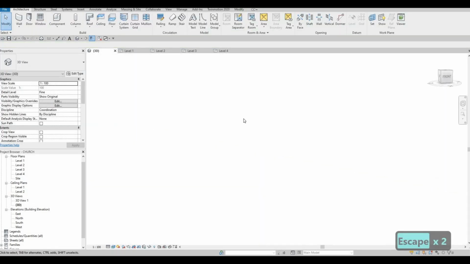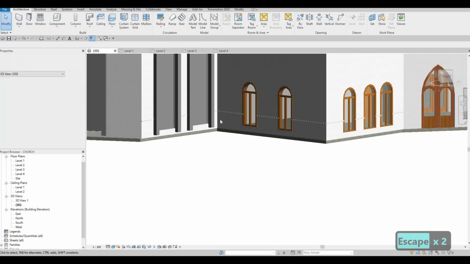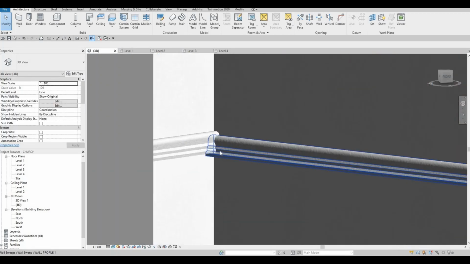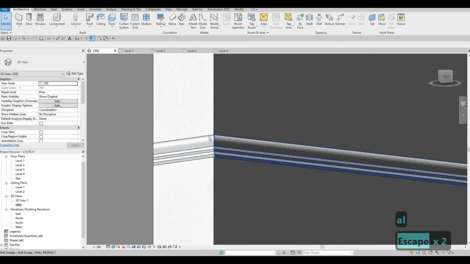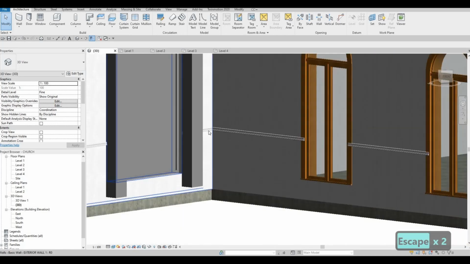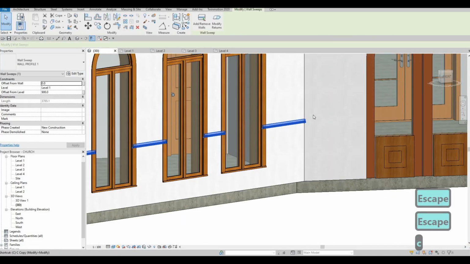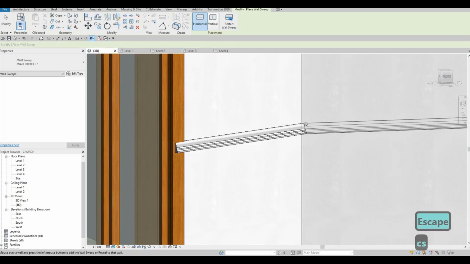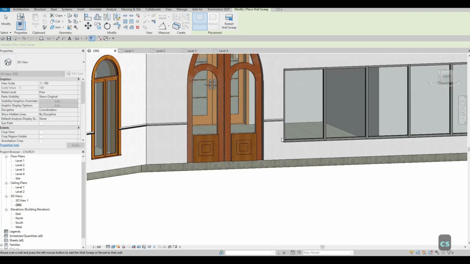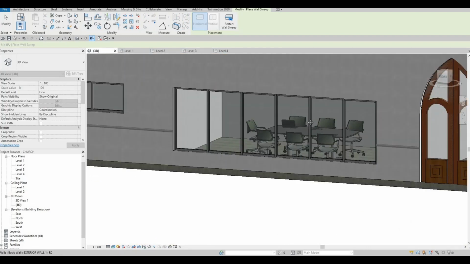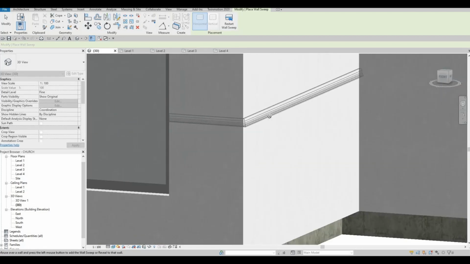Here, as you can see, we did not put it on the same level. So what I'm gonna do is AL, align it from below, and then now it will be a nice corner right there. So you just need to be patient and just keep on adding it to the corners through all of this.